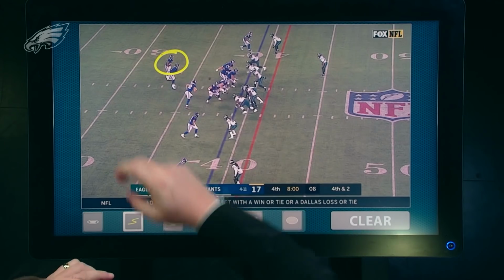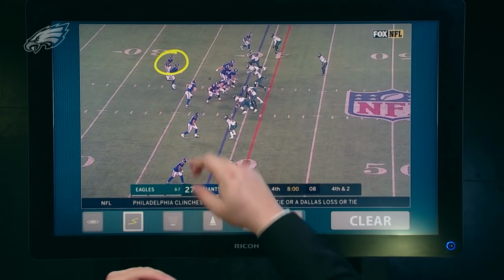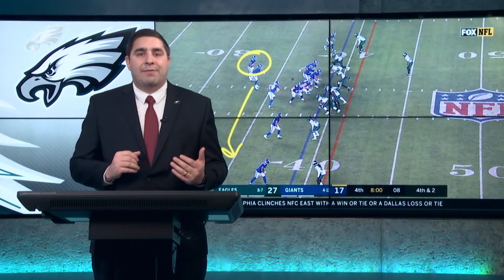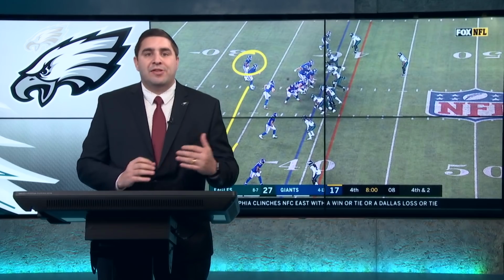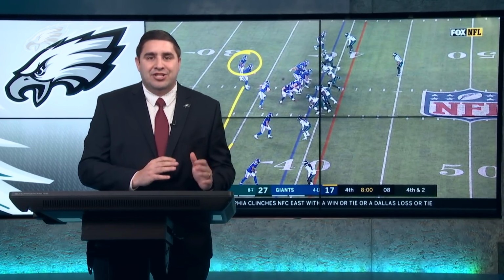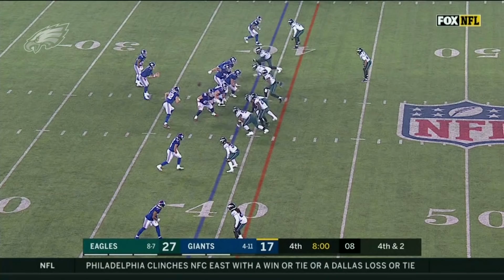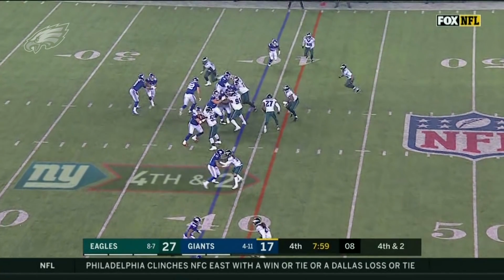This is one of the biggest plays of the game for this Giants offense. So they're going to put the ball into their best player's hands, and that's Saquon Barkley here on 4th and 2. They're hoping for a little perimeter run out to the right side, but in order to get him out into space, they're hoping for a little bit of misdirection, something to take the attention of that Eagles front seven, keep them from getting to Saquon Barkley in the backfield. We're going to let this run here for just a second, and you're going to get just to the mesh point, because I want you to see what they're trying to show this Eagles defense.